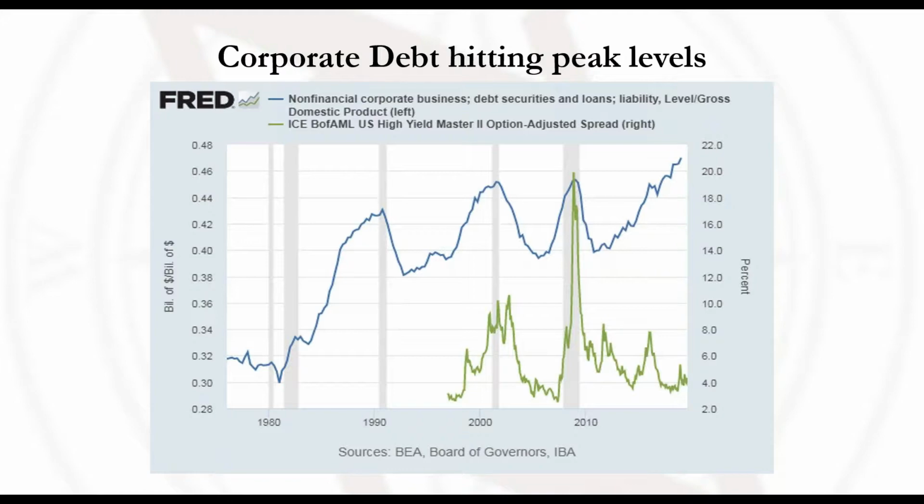The warning sign, or the thing to pay attention to, is that right when you hit these borrowing peaks in the corporate debt cycle, that tends to coincide with economic peaks as well. So because we're at these high levels, it kind of looks, just visually looking at the chart, like there might be some risk that we're close to some sort of economic peak, and then of course a recession would follow. So that's the warning sign.